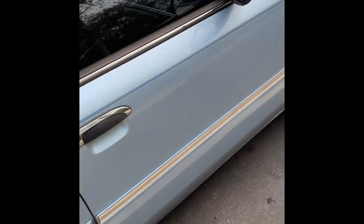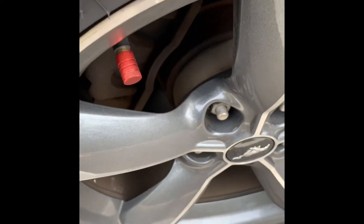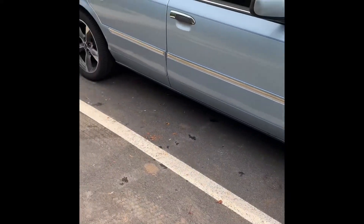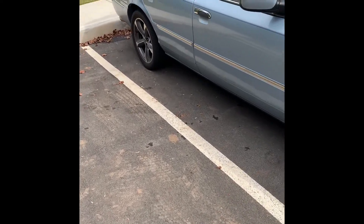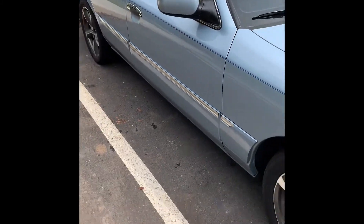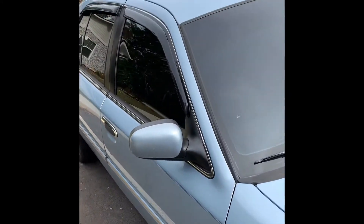I do have spacers in the front too. The front is a smaller one — it might be a one and a half in the front. Going a little bigger in the back so I can get that little poke out back there. I do have tens all the way around the car, even in the front. If I do decide to keep this car, like I said, I'm taking the 4.10 gears out.